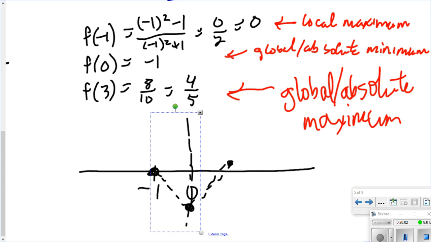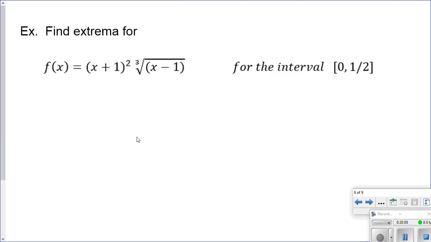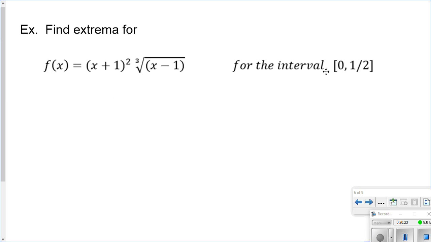One hard one left, and I'm shooting for 30 minutes, and I'm at 20 minutes here. So, good. Here's a tough function. Now I'm going to do the derivative in a different way, sort of on my own way here, and that's a pretty challenging derivative. So let's take the time and do that. The interval is very tight, very restricted: 0.5.